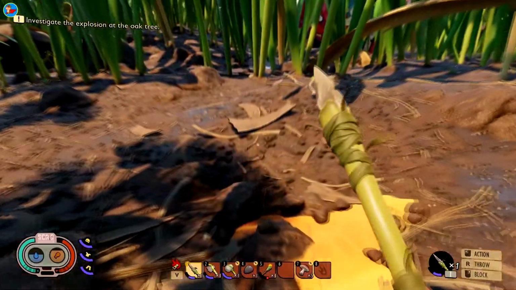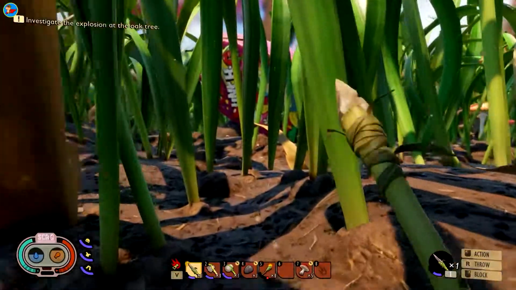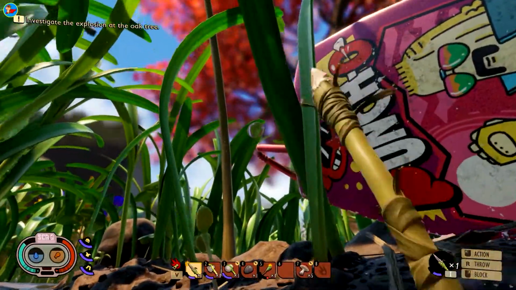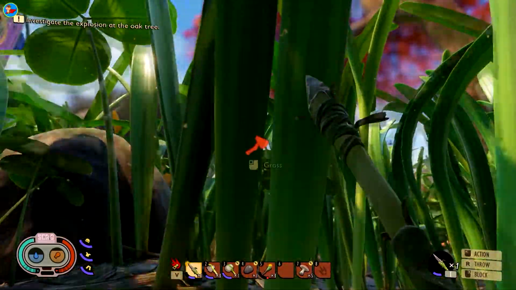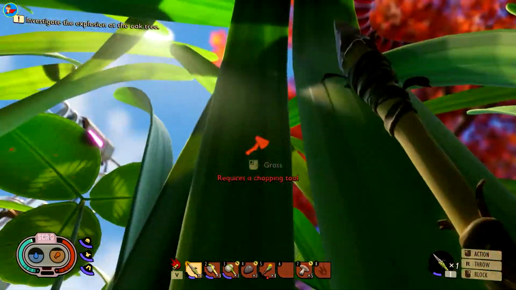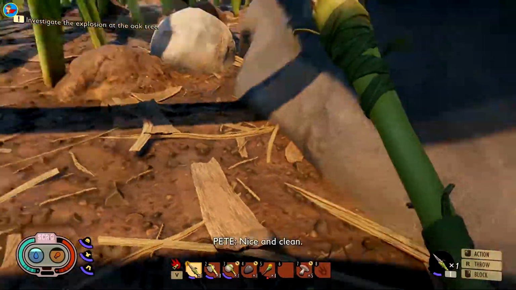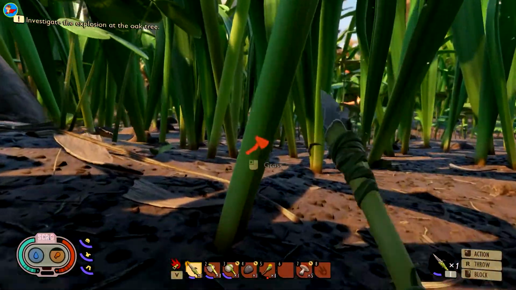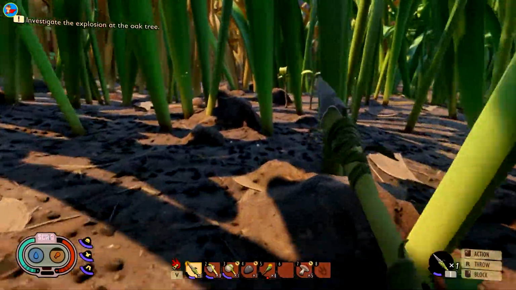A friendly ant. We're thirsty again. There was water over by this drinks thing, wasn't there? Yeah. Okay, how do we get you? Can we get it by just... Nice and clean. Okay. And the oak tree is that way. So, off we go through the forest.